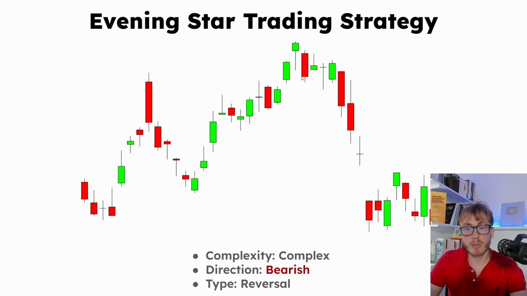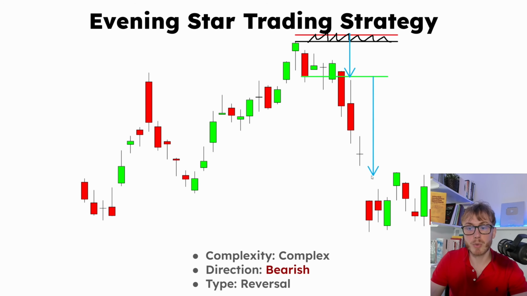As for your entry point, we usually enter here at the candle close of the third candle, and for the stop loss, once again, we don't really have any clear support and resistance here, so we want to place our stop loss above this point. So we place it above, we leave some wiggle room right here, and we use a risk to reward ratio. We can use, for example, a 2-to-1. We could also use a 3-to-1. A 3-to-1 risk to reward simply means that the reward, the length down to the target, so the length down to this point right here, should be 3 times as long as this length right here.